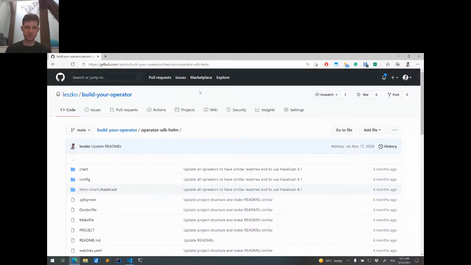So let me just reiterate. You see, from the Helm chart, it was very easy. We created a bunch of templated Kubernetes configuration, created Helm chart, and generated the operator.